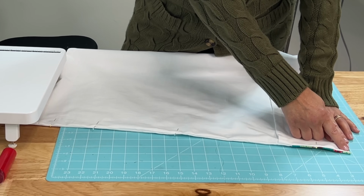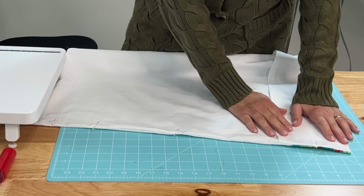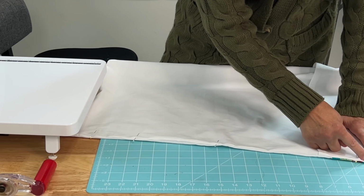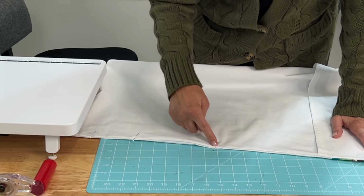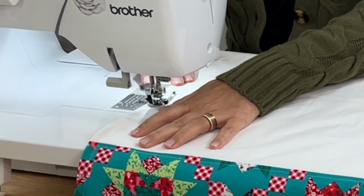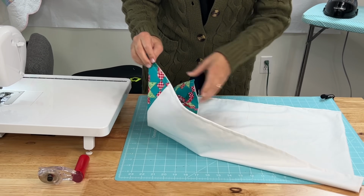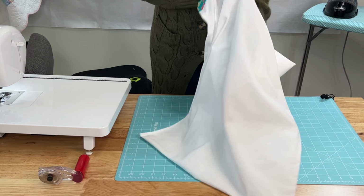Now we're going to take it to the sewing machine, and what I do is sew a little bit more than 1/4 inch on all of my pillowcases. That will ensure that that 1/4 inch that we first sewed will be encased all along the edges. Once that seam is all sewn on both sides, then you're going to turn it back right side out.